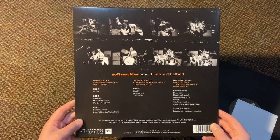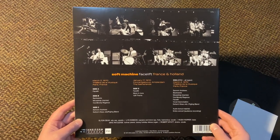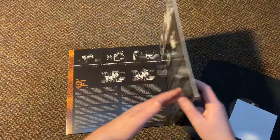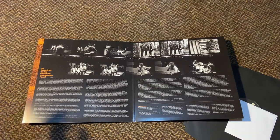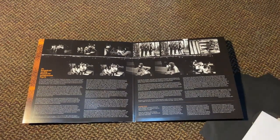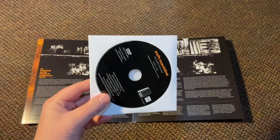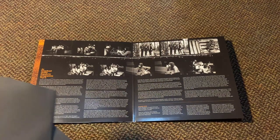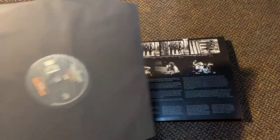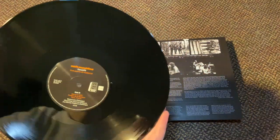The Paris concert had been previously released as a live in 1970, but what we've done here is Steve Feigenbaum, the producer of this set, was able to contact French archives, and we were able to get a really good transfer of the TV special with good audio, and I was able to master it. The issue was that there were problems with dropouts, where we had some fake applause — some canned applause that French TV had added — and they had to be removed.